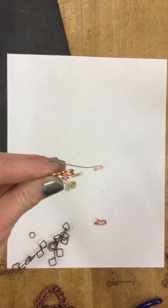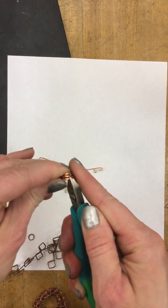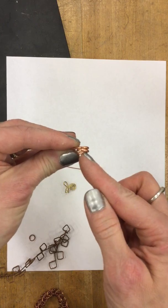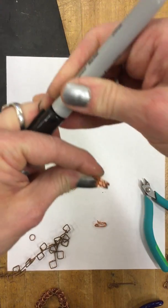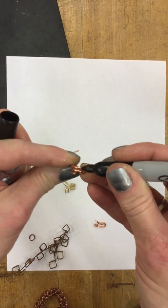So you're essentially going to cut off this extra. So you cut off this extra here, and so you have it cut off here, and then the next place that you're going to cut off is going to leave a little bit of a space. So you would cut it off about right here.